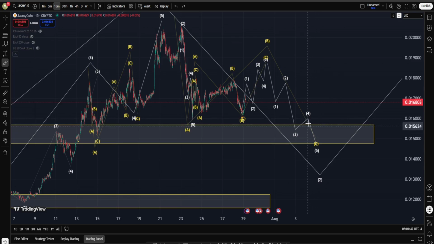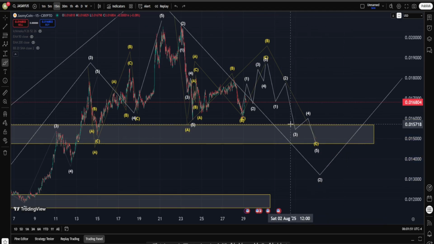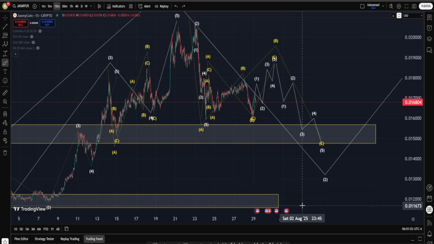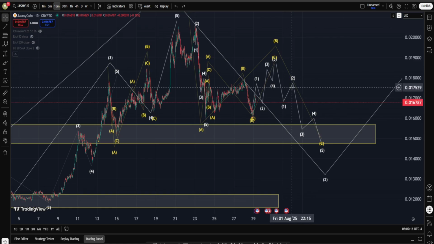On the other hand though, in Jasmy, if we get a strong move down and then we do a very slow pullback and we get another move down, okay, that can be a very bearish sign, indicating maybe the next target is all the way down here about 1 to 1.1 cents, and that is probably going to open some more doors to more downward price action. However, I do not believe in a self-fulfilling prophecy, meaning we say we're going to go down and then the price goes down. No, I think we should be optimistic and pay attention to what is happening in terms of Elliott Waves and also classic TA, and then take everything step by step.